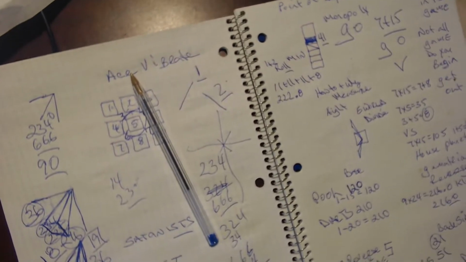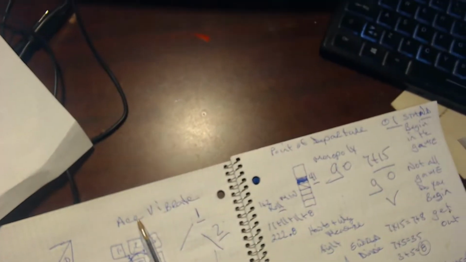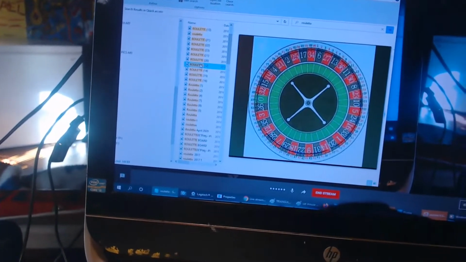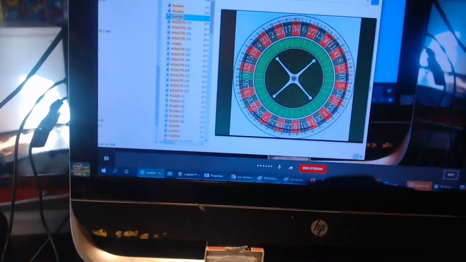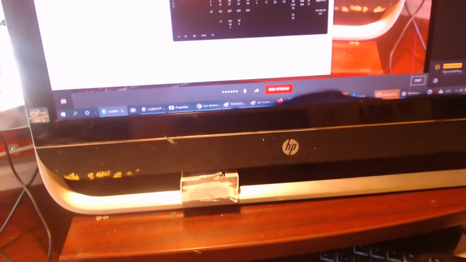Let me look to see if I have another roulette thing over here. Okay, roulette. Let's see, roulette. I'm looking at the screen here. No. I need one of my boards. Not my board, not my board, not my board. Okay, there's my board. I'm going to show you. Hold on a second. Right here.